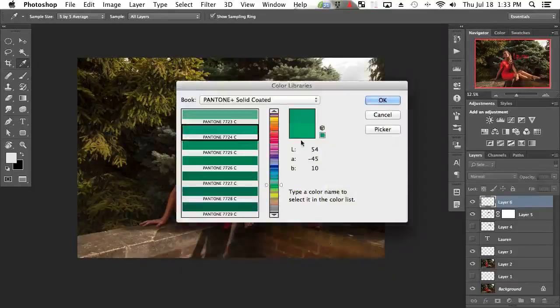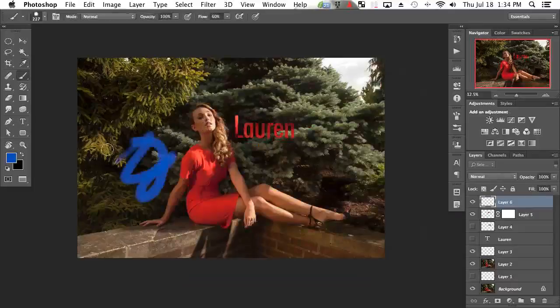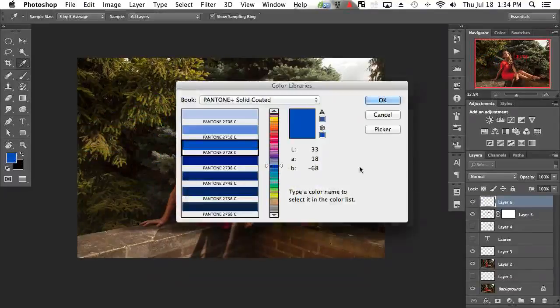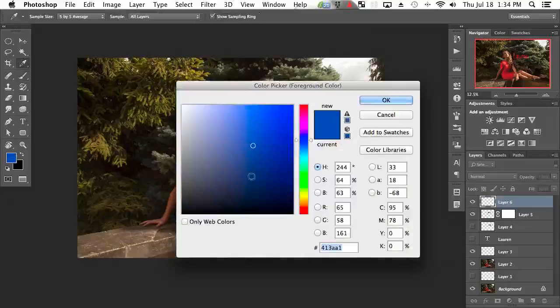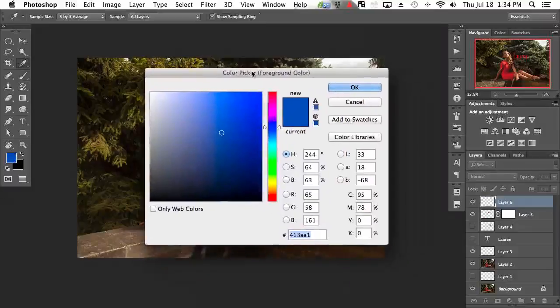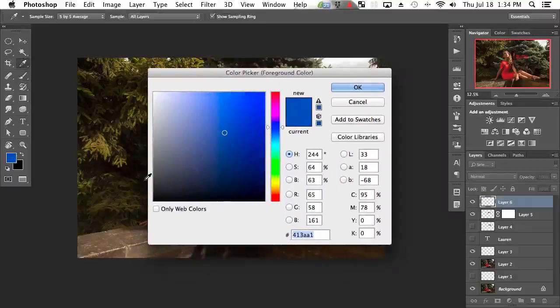You can also go to your color libraries and choose Pantone colors. It's like, oh, I only paint with Pantone 2728C. Good. I'm glad we did that. I don't do that. All right, let's go back to this picker, and then you can just choose it there. Also, interestingly, if you guys do any web work, there's your web color right there.